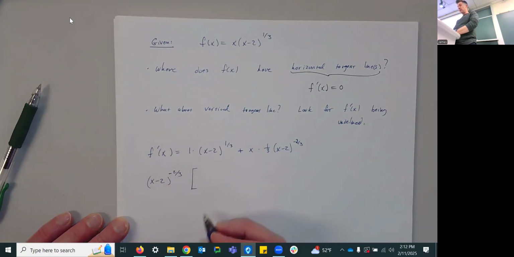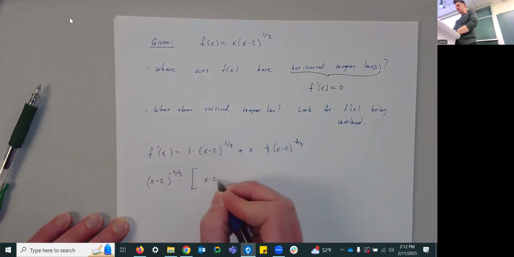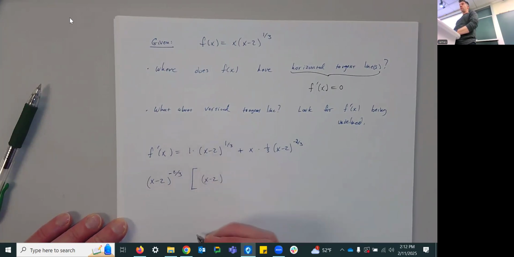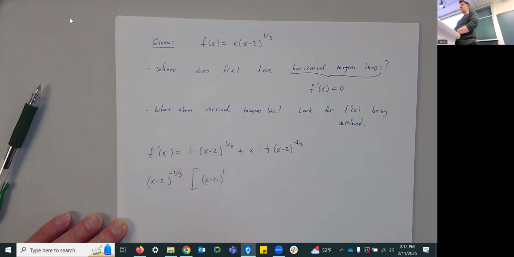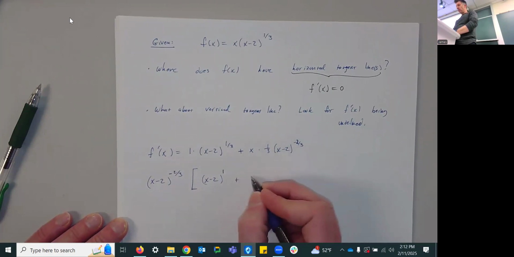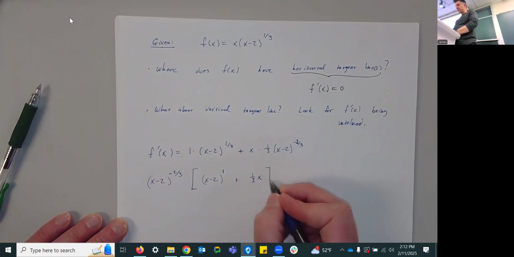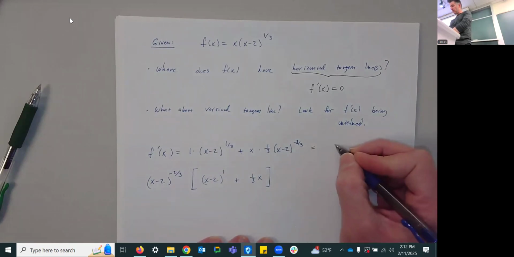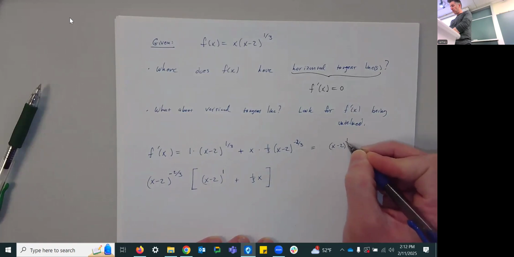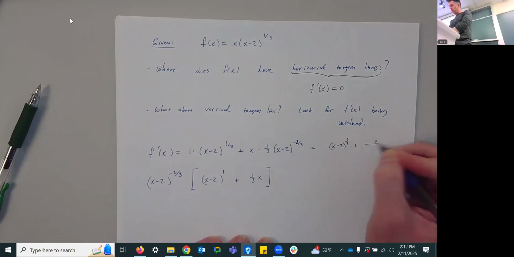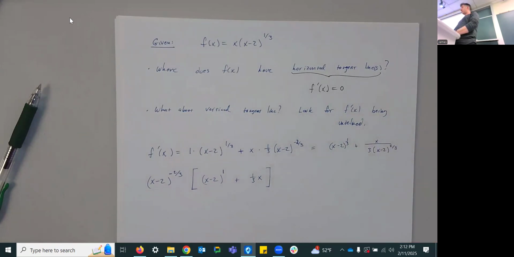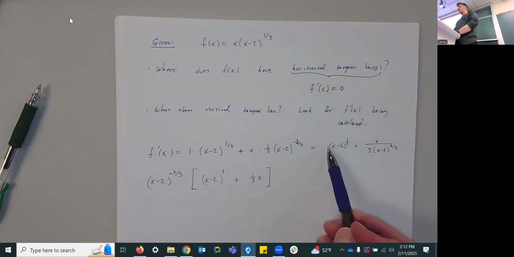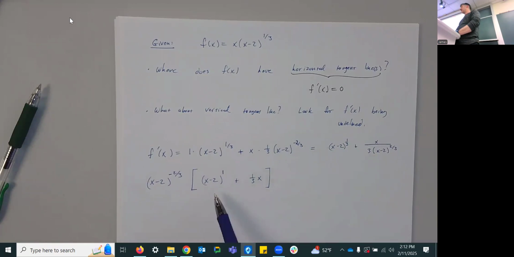And I'm left with an (x minus 2) to the positive 3/3, and over here I'm left with a 1/3 x. That's the way I like to do it, but other people might also do it like this. You might say this is equal to (x minus 2) to the 1/3 plus x over 3 times (x minus 2) to the positive 2/3. And then you might get a common denominator by multiplying this by (x minus 2) to the 2/3 over (x minus 2) to the 2/3. You essentially get to the same place.